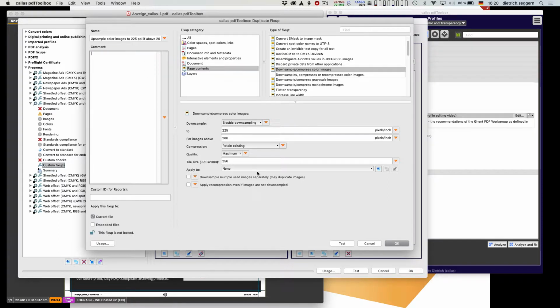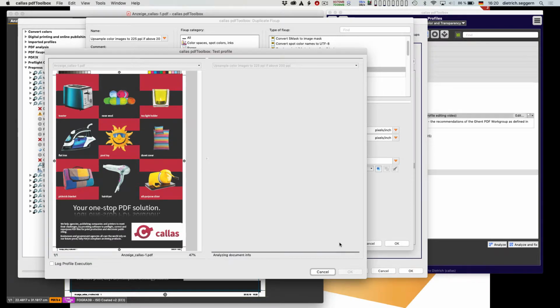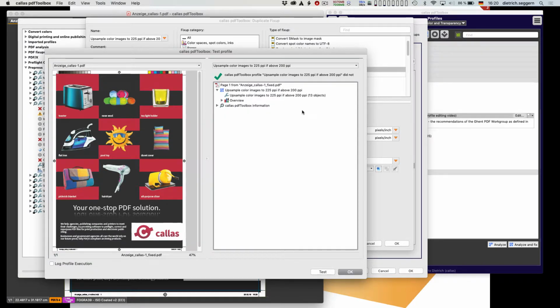We remove the comment, and then we have this test button here, and that allows us to just find out what is going to happen if we would save it now. So I could say okay, and then apply it and then see what happens, but it's maybe much faster to just hit here, and I have just done so.